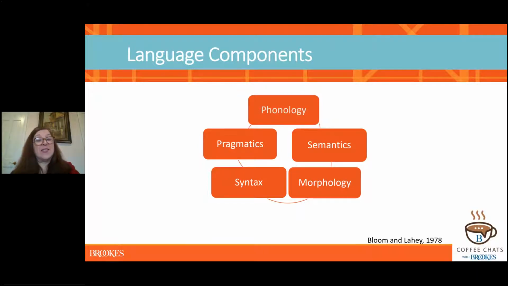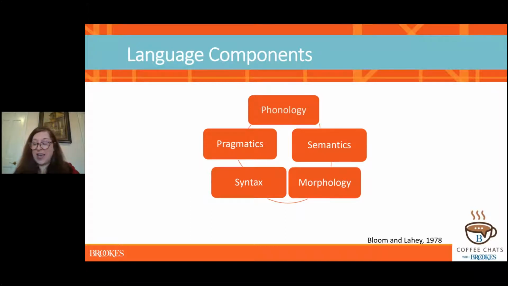And then we have syntax. When you think about that, you can think about that as grammar. And when we think about syntax, when you are learning more than one language, knowing how those words work in the language, how they can go together or not go together to make a very complete sentence is so important, not only for language development, but also because it applies to reading fluency and reading comprehension.